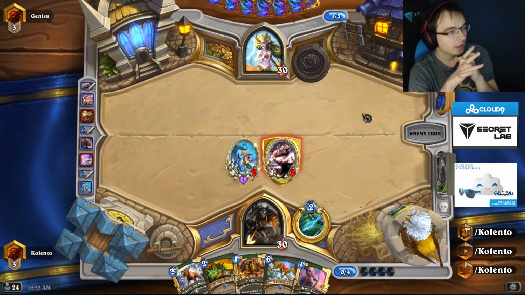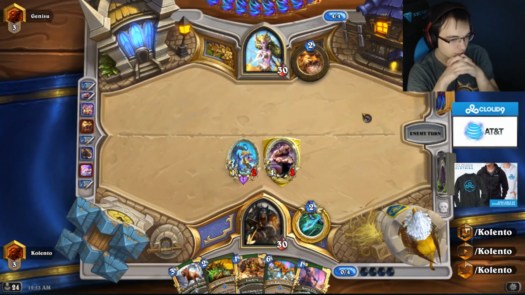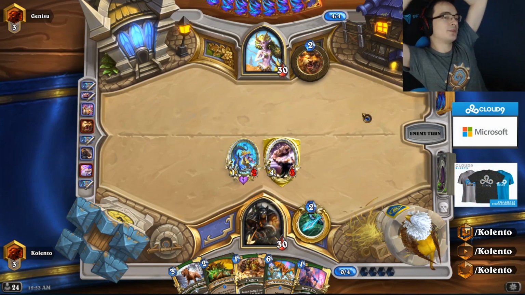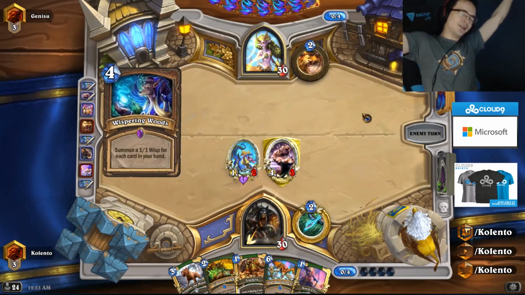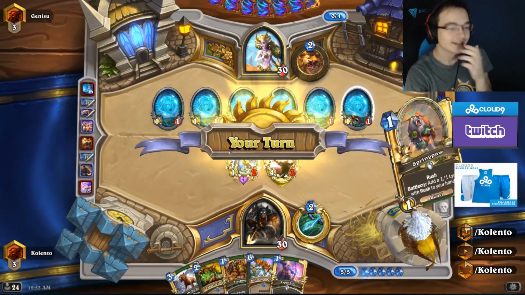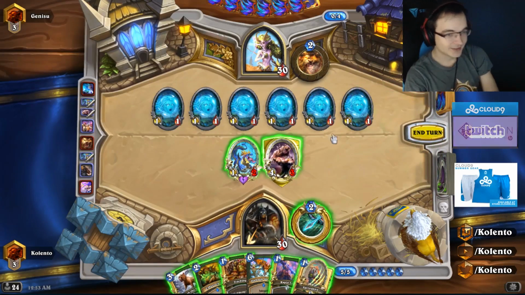Super strange he just hero powered. What kind of hand must he have? Unleash plus cyber tech chip, poggers. Ooh, Whispering Woods, I would like to see that. Oh, yes! This is just too good.